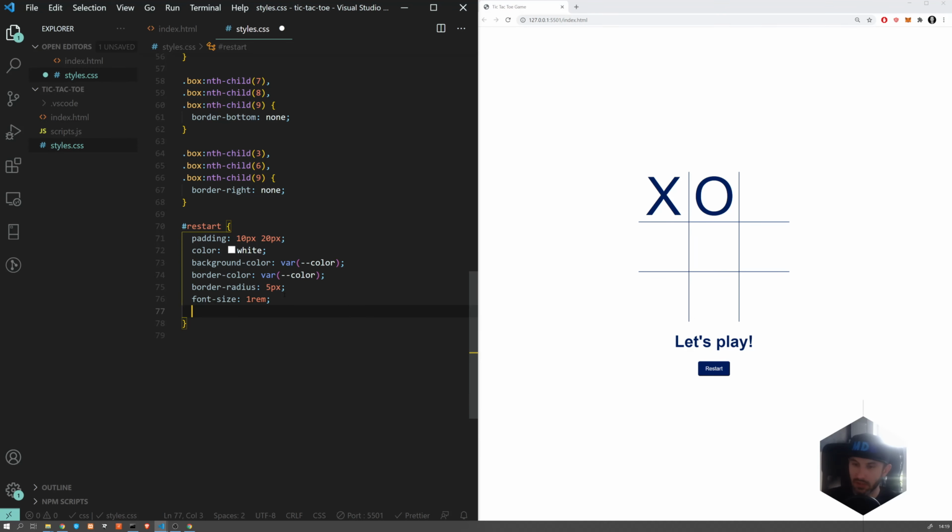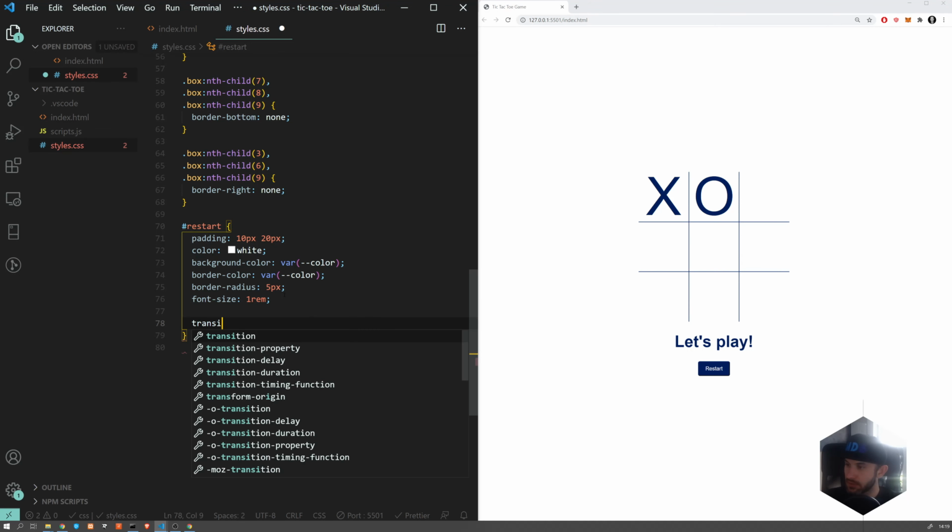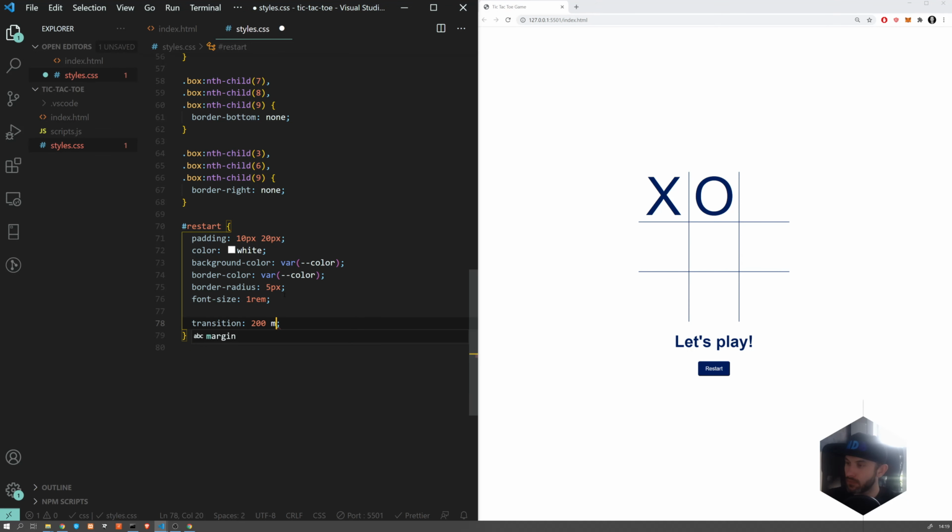Let me do one more thing, a little bit of transition. So 200 milliseconds, transform, and let's do restart on hover. Let's do transform, translate y, -5 pixels.